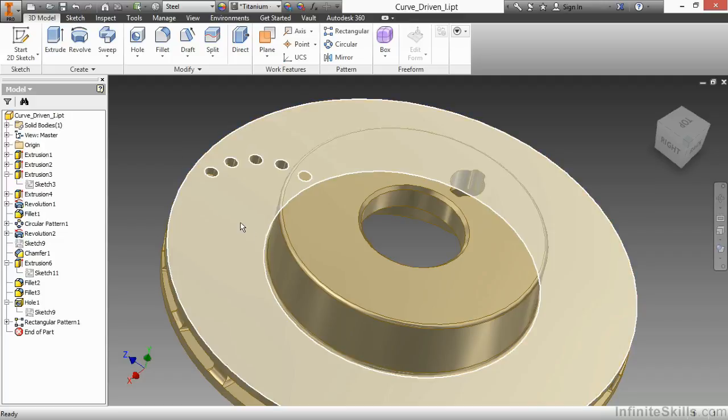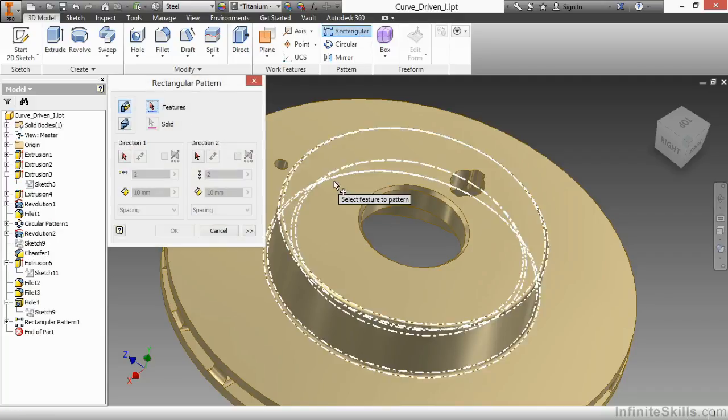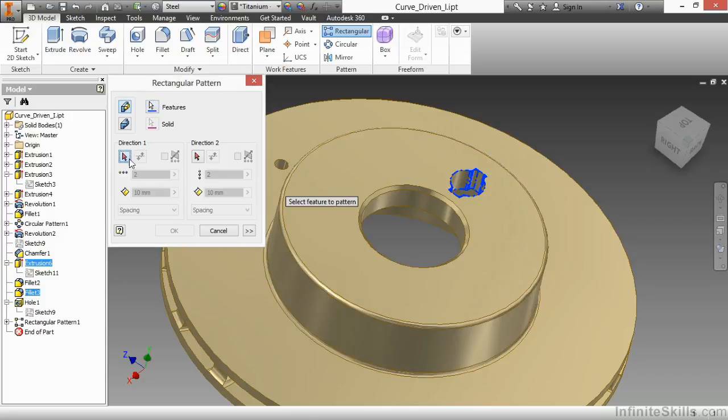If I were to choose the outside of this curve here or the inside of the curve here, it becomes based on that curve, and it may not give us the exact result that we want. So let's take a look at that first to see if we get lucky. We'll try a rectangular. We'll grab our features. For our direction, I'll choose this top circular edge here. Notice how it has the starting point way over here on this guy, and that's really not working out.